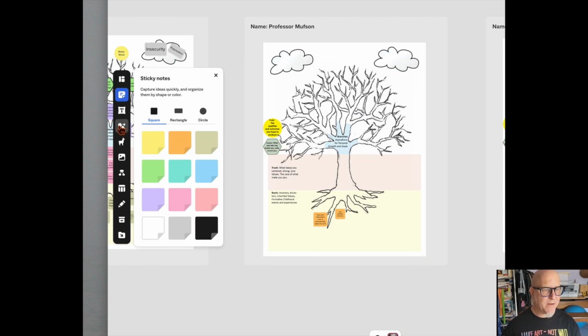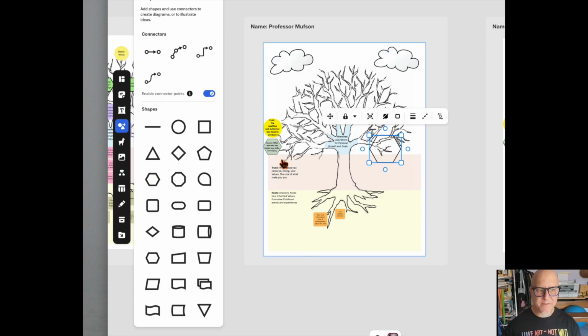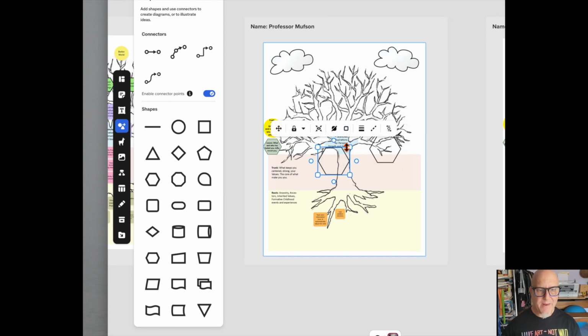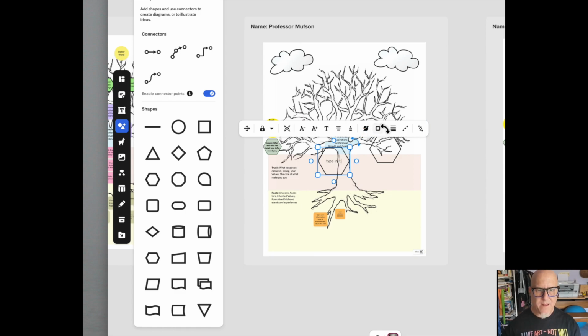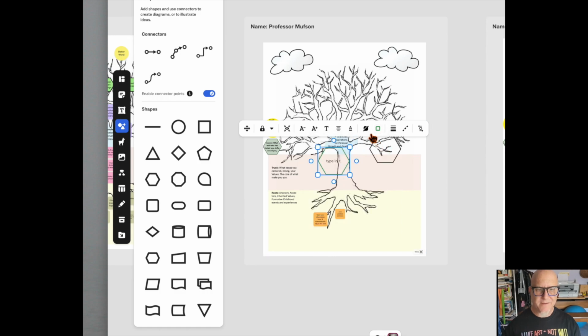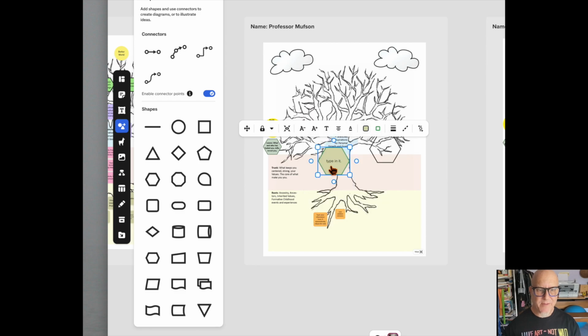And you can find that polygon here in the shapes and connectors. So if you click on the shapes and connectors, you can see here's the polygon, and you click on it once, it inserts it there, or you can drag one there. And it works the same way as the Post-it notes. So you can type in it, and you can change the border color on these. And you can change the background color, make sure you keep it a light color so we can read the type.